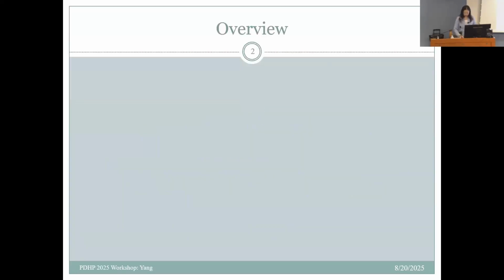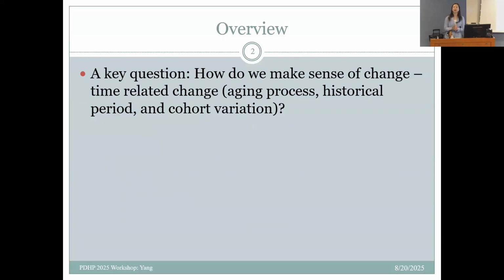So let me get going with the slides here. Before I begin, I want to kick off with this key motivating question, so why we're doing what we're doing here. An essential question of interest to population and health research is how do we make sense of change, particularly time-related change. For example, if you ask 3 different people to tell their life stories, you will hear 3 very different tales. And they will likely reflect on how times have changed and how this has made their lives different from the lives of their grandparents, their parents, and perhaps their children. Right? So comparing lives and time is one of the ways in which we all make sense of time-related change.